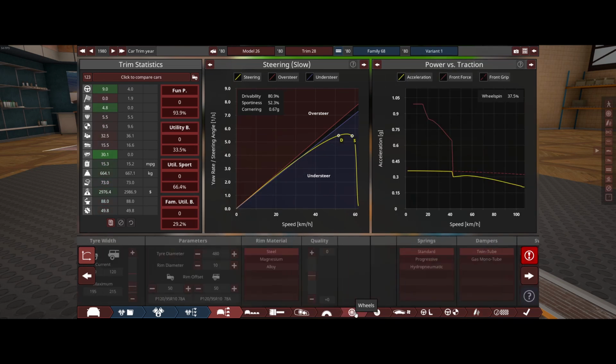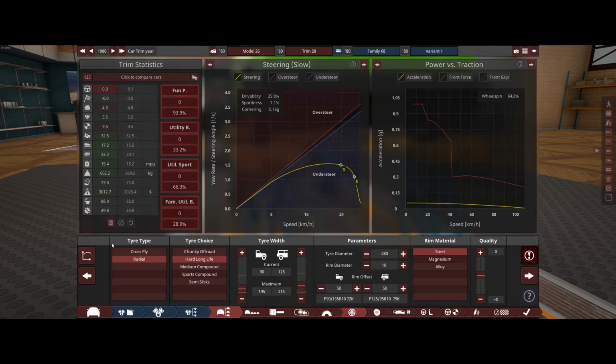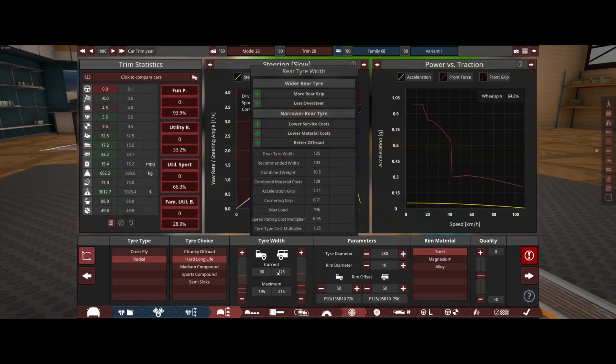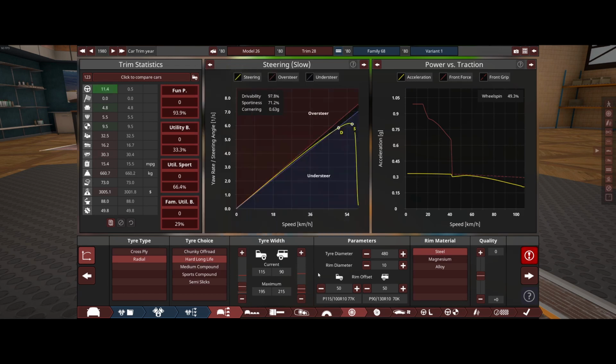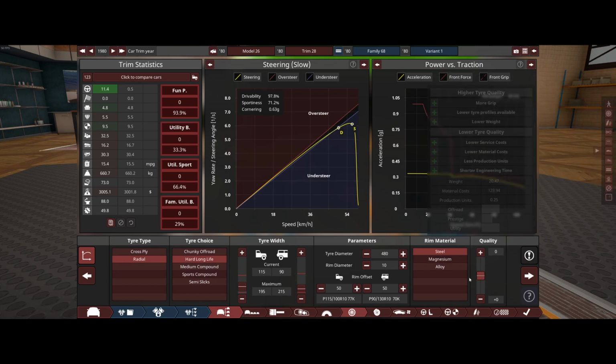And then we are going to get the wheels to fit. Oh, wait, hold on. We can have narrower tires now? Oh, yes. That is what I like to see, baby. And 85, you know what, actually, we're going to make this one drivable. There we go, 97% drivability and 49% wheel spin, that's fine. We're not going to worry about that too much. The guy has severe issues with wheel spin. We are going to just mute that one, we don't particularly care.